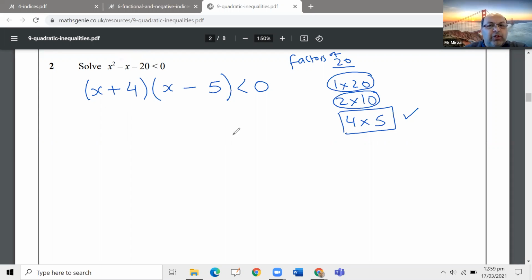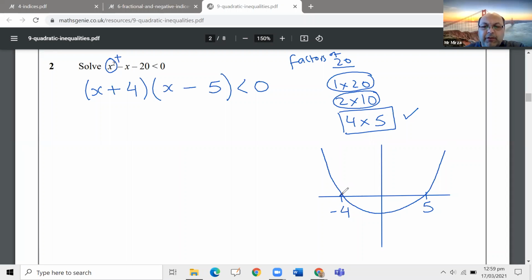Now this is less than 0, so let's draw this. Drawing it helps you, and of course you don't have to draw it, but it really helps to see where things are going. So this is 5, this is -4. Let me draw this slightly accurately and see how it goes. Of course, you will not be judged on the accuracy of the drawing because it is just a learning resource. So that is 5, that is -4. And x squared is positive, so the graph goes this way, and you can see the graph is here.